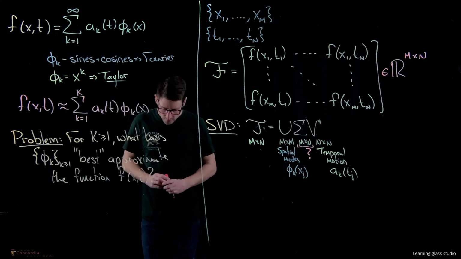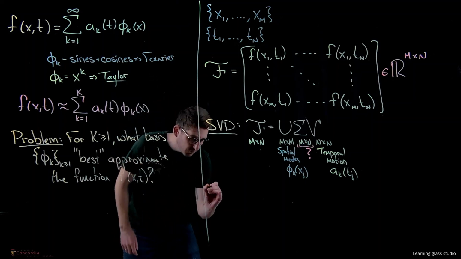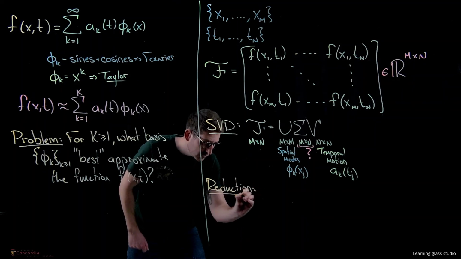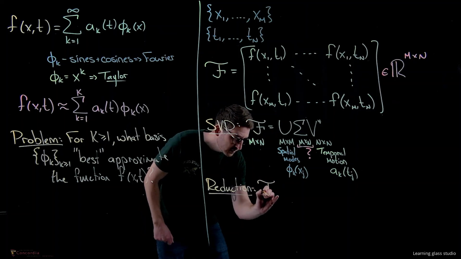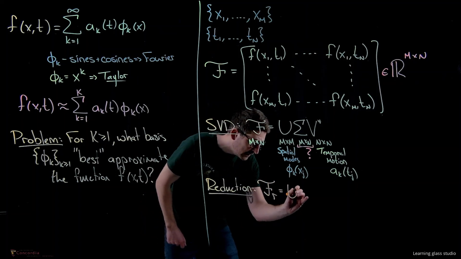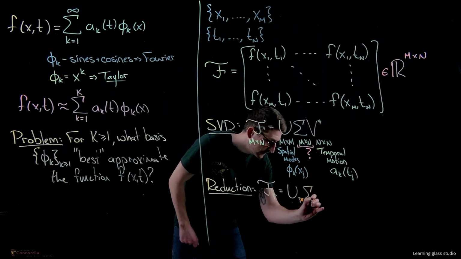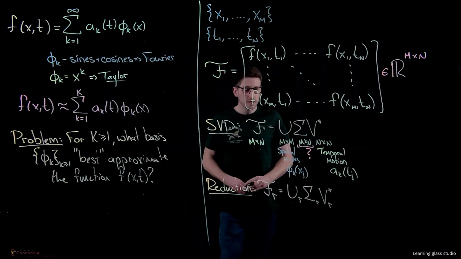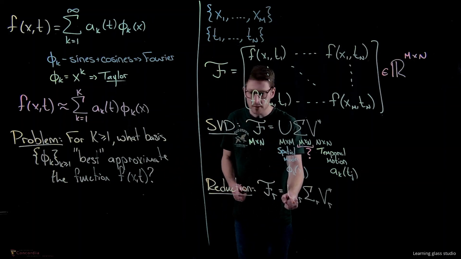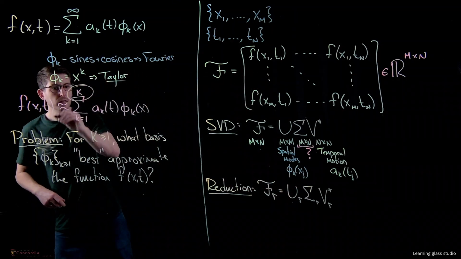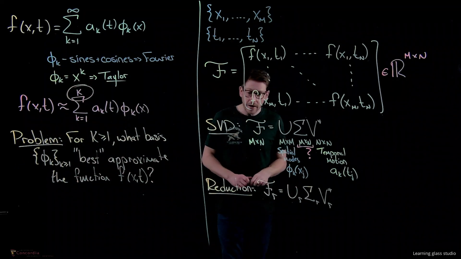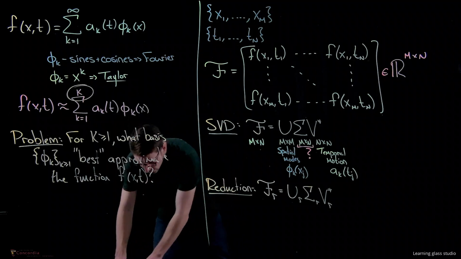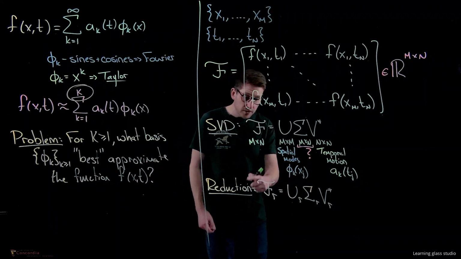And what we can do on top of that is we can look for a reduction of this by looking at the reduced SVD. We could just take the rank R approximation of this thing, if you remember this from the previous video, which means that you're only using the first R modes in the basis expansion. That would be that value of k right there, right? By truncating at the number of modes you're using. And so the first question you can ask yourself is, is this going to be useful?